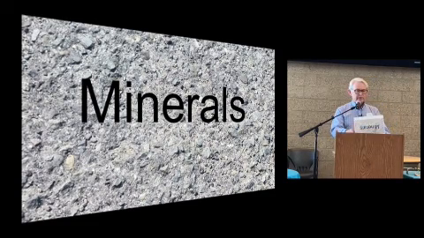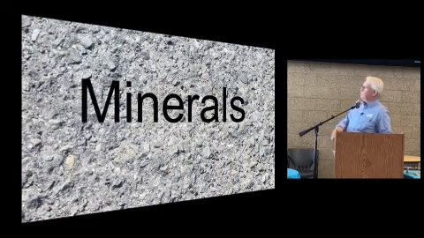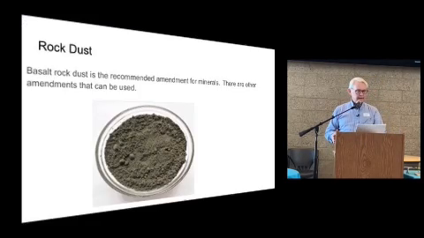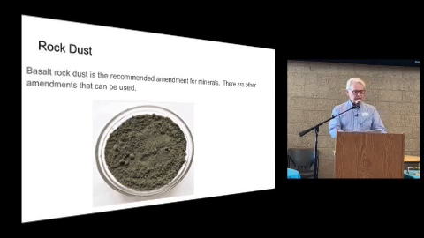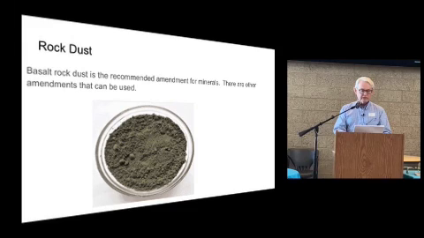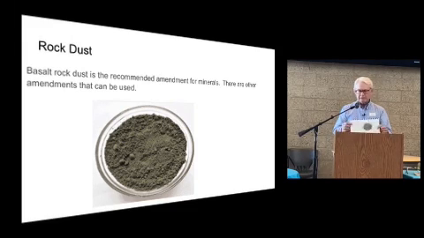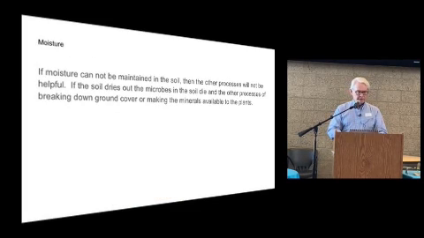Minerals. Minerals are important in order for the microbiota to be able to maintain a healthy activity and build their own bodies. There's many things that can be used. Next one. Usually rock dust or the basalt rock dust is recommended as an amendment to soil, but there are many amendments that can be used, such as azomite, sea salt, seaweed, green sand, or other dust in order to be able to give the soil the minerals that are necessary.